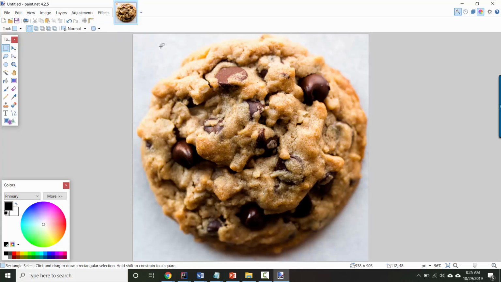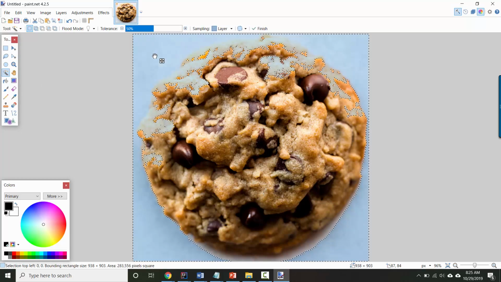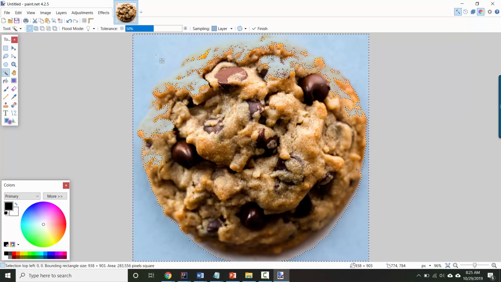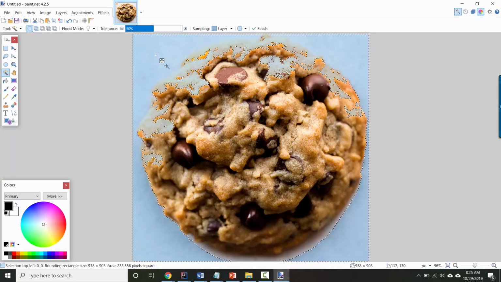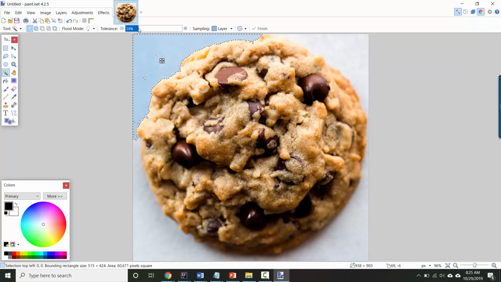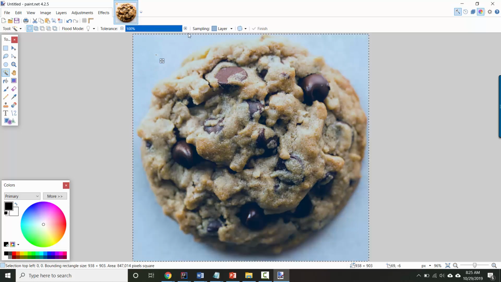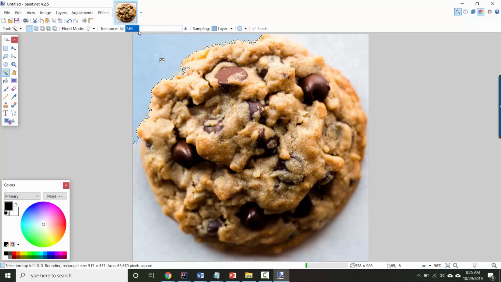The second thing you want to do is probably make a transparent background. So the way you're going to do that is we're going to select everything that is not the cookie and then cut it away. An easy way to do that is with the magic wand tool right here. If I click in this border region, it's going to try and make a selection whose contours follow colors. So it looks at the color of the background. Clearly I've got a little bit of the cookie there, so if we adjust the tolerance, you see that a lower tolerance is not going to intrude upon the cookie and a higher tolerance will. So let's do a lower tolerance.